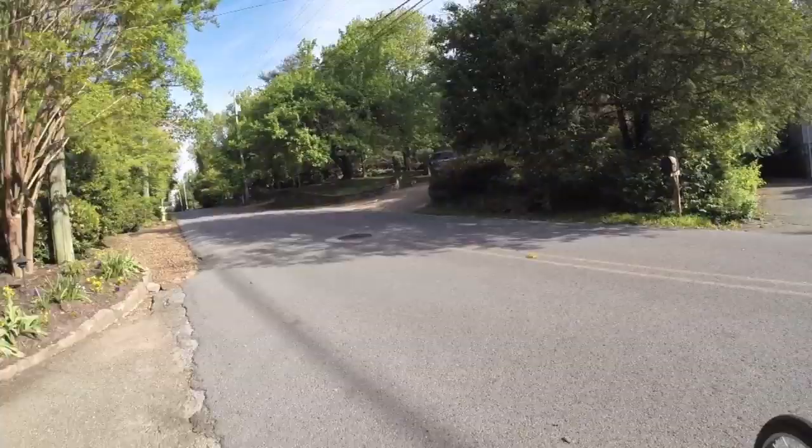Yeah, just cruising along. The thumb throttle really gives you a lot of control over how fast you are going, how much power you need. And again, I'm just very gentle with it right now. I'm gonna do a little hill. There we go.